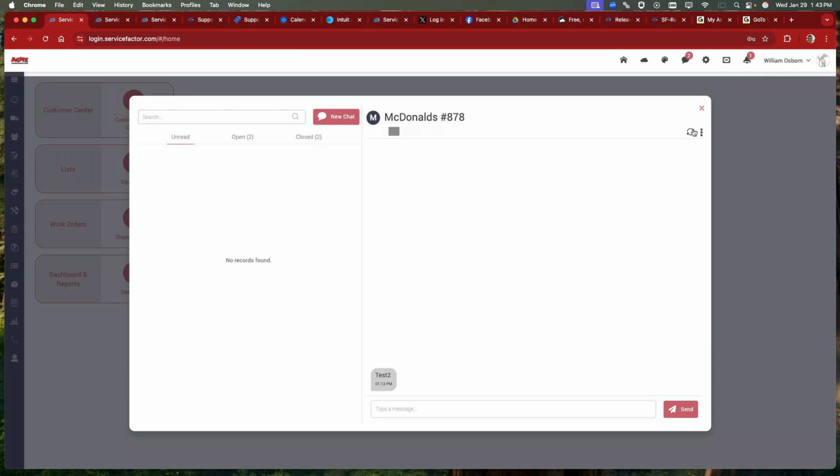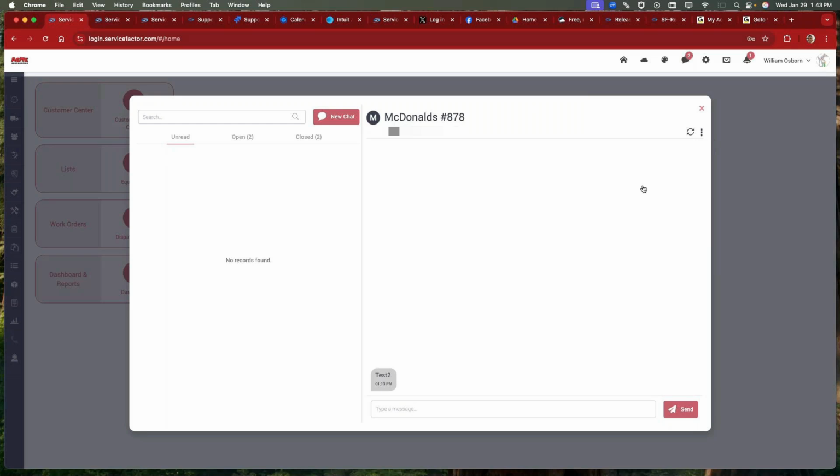Okay. And again, the little dots are really good here. The little refresh, you don't have to really use it, but if you think that they may have answered you and you don't quite know, or you don't think your screen updated, hit the refresh. It just goes out and refreshes everything.